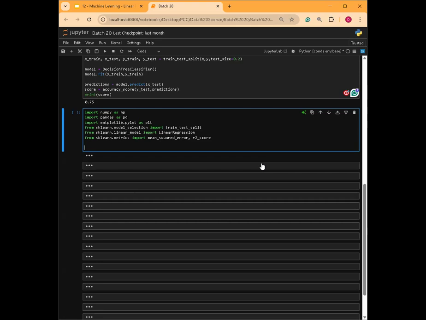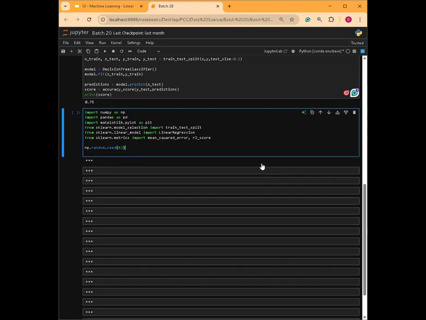Let's generate random data. We'll go to NumPy random and use the seed of 42. The seed is so that any time we rerun the program, it will produce the same result. That's the importance: it's for reproducibility. If you don't have the seed, then every time you run the program, it will create a different data set.